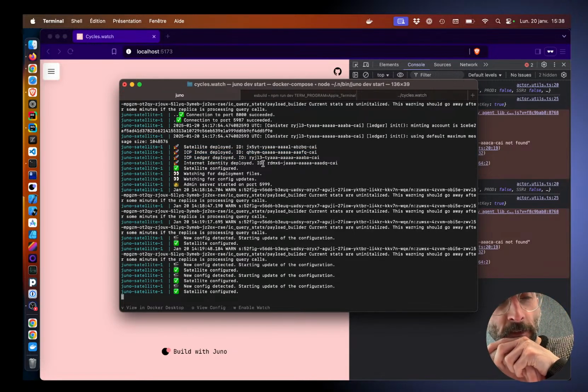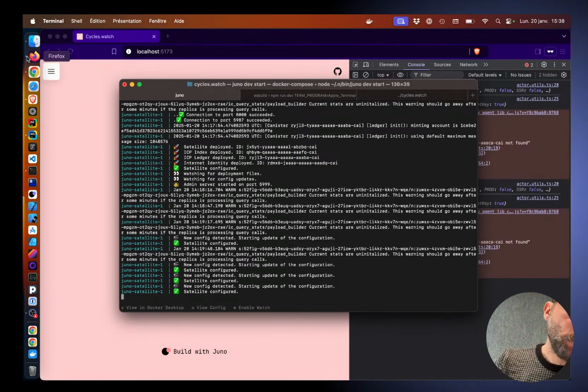That's a good one. You see, it's because the CMC canister is actually not deployed in the... that's a good one. That's an interesting one.